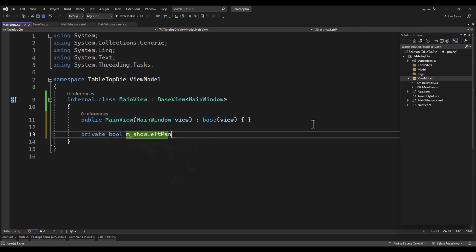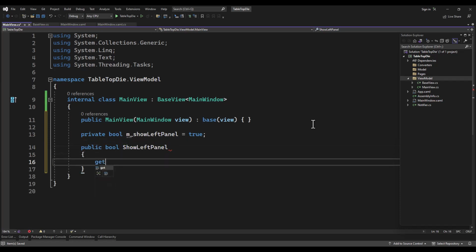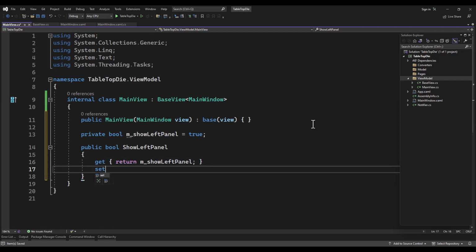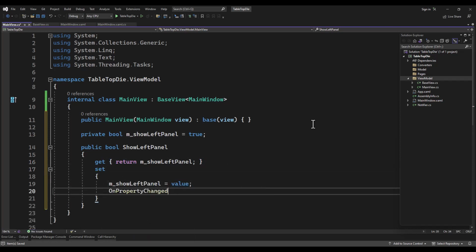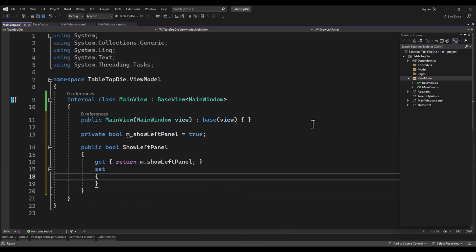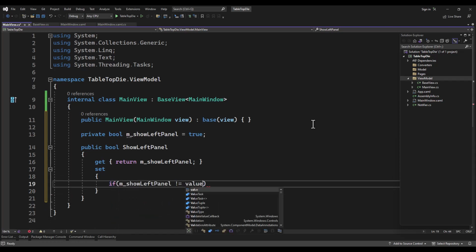Alright, so we are doing a split view. Easier navigation. I'm just going to do a single split view, so show left panel. Check in here.